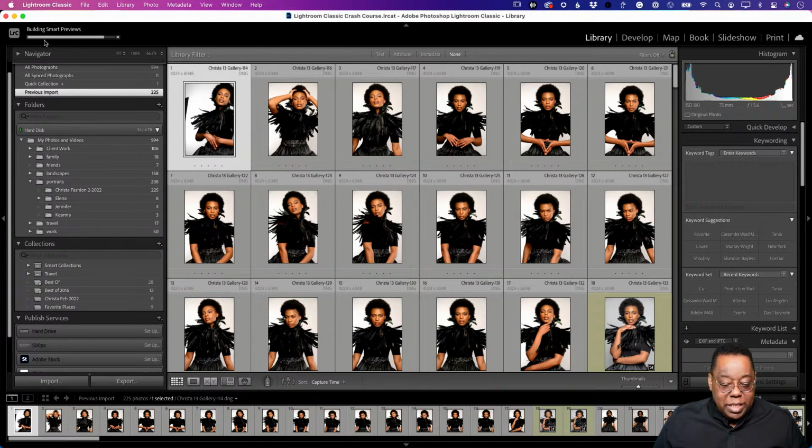All right, and anytime you see a progress bar up here, that's usually happening in the background, so I don't have to wait for that even though it's done. If that was not done, I could just go ahead and keep working and start working right off the bat.